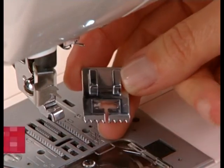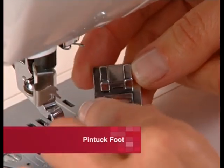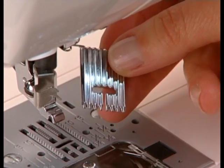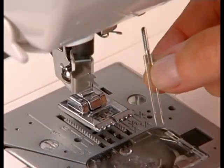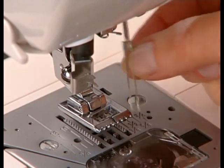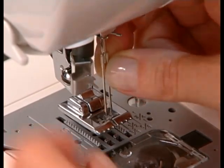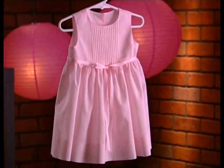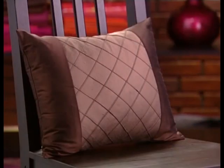The Pintuck foot has several evenly spaced grooves on the bottom, which allow for sewing parallel rows of stitching closely together. It is used, along with a twin needle, to create wonderful surface texture on fabrics, very commonly seen on many garments as well as home decor accessories.